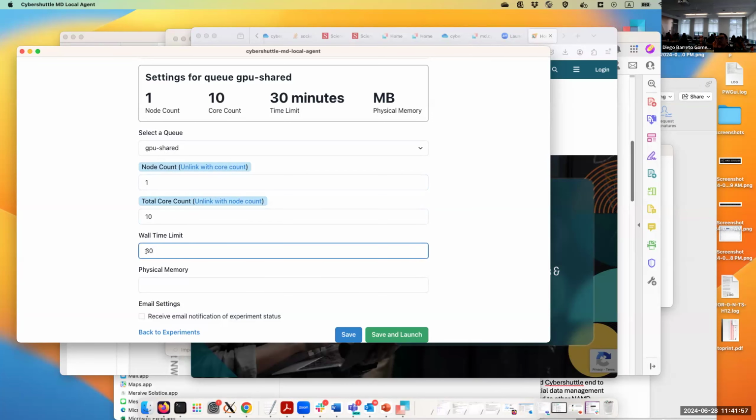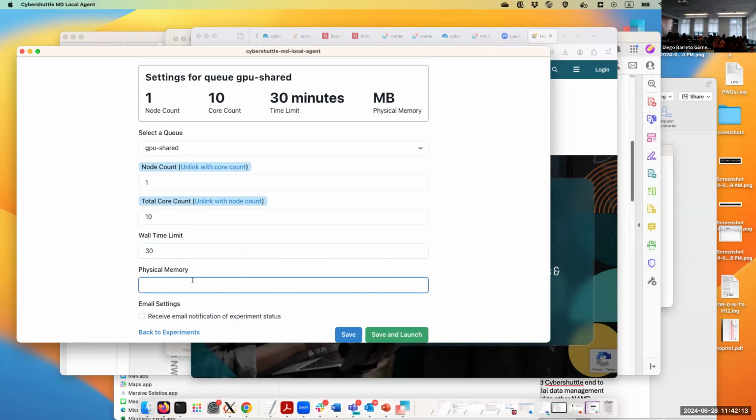The time you can set, there are typically these queues, okay, so they're all 48-hour wall time limit queues. So you can go up to 48 hours, but for now, we'll just stick to 30 minutes. And see this physical memory, you can also set the amount of memory requested.